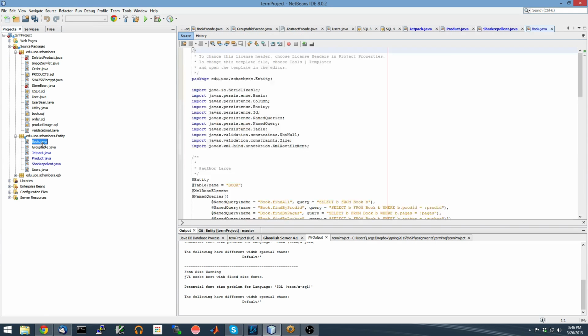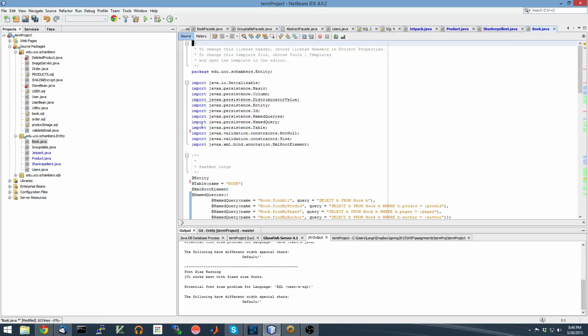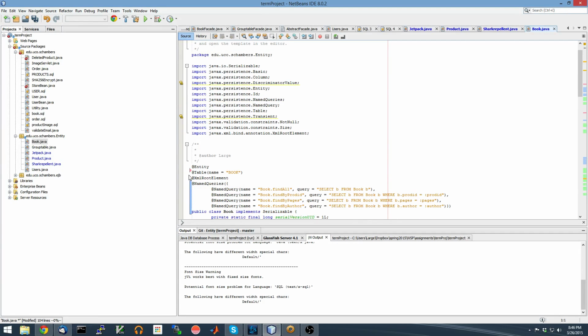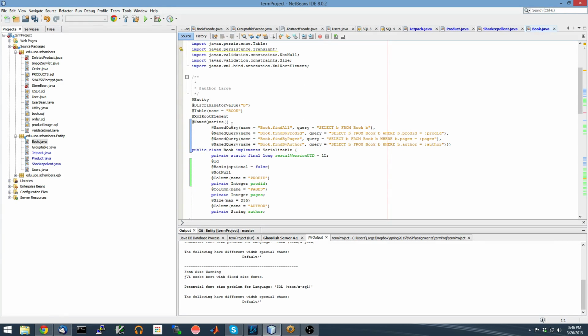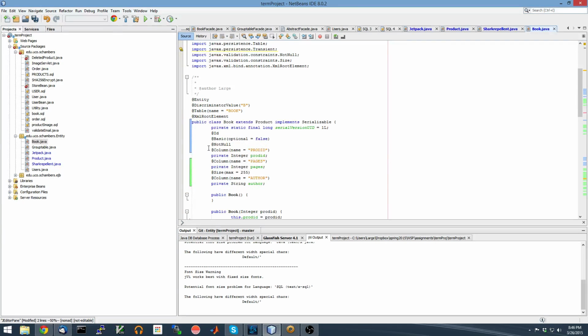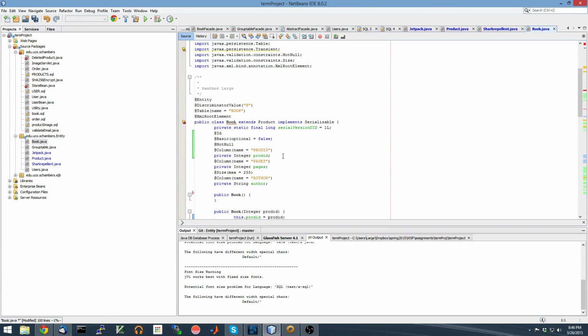And we'll do this with the last class. Adding the annotation for discriminator value for book, of course, B makes sense. And then, of course, we can actually get rid of all the named queries because we'll never operate named queries on this. We'll be doing it on our project object more than likely. Again, getting rid of the ID because we just need the storage in the database, but it doesn't need to be represented in this class because since book extends product, product already has the prod ID as an attribute, so we don't have to worry about it.